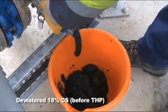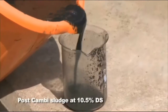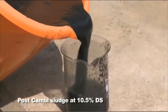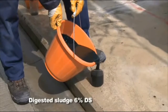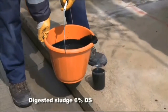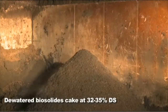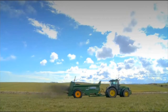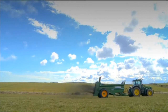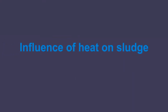This is the dewatered sludge cake at around 80% dry solids — kind of like frankfurters. And this is what it looks like when it comes out of thermal hydrolysis. Digested sludge is typically around 6% solids, but you can see how liquid it is for the dry solids content. Importantly, the material that comes off has a soil consistency, which means you can use existing farming infrastructure to spread it.